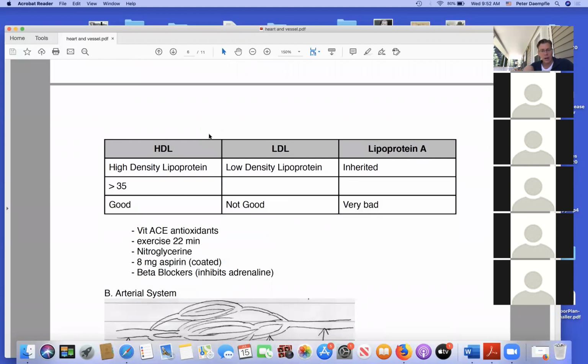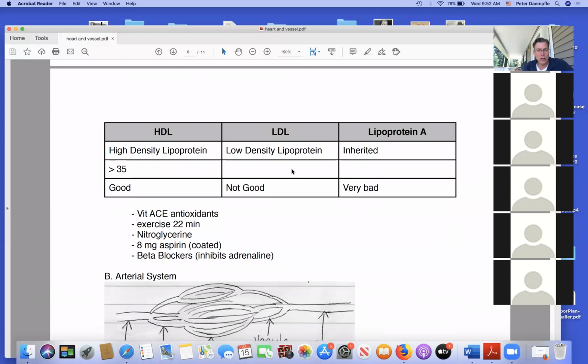Last but not least, I want to talk about blood tests and some drug treatments for the heart. First off, your blood test should always give you not just your total cholesterol, which everyone write down, should be less than 200. All right, let me put that in the chat room. Total cholesterol less than 200. I always like to have that as a golden number. 219, I don't know, there's some variation, but 200 and less, okay.